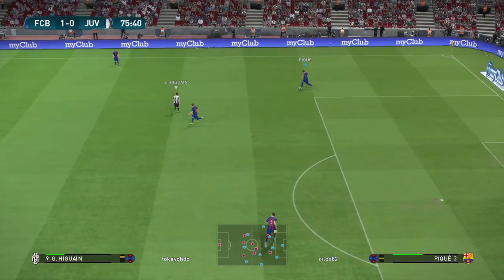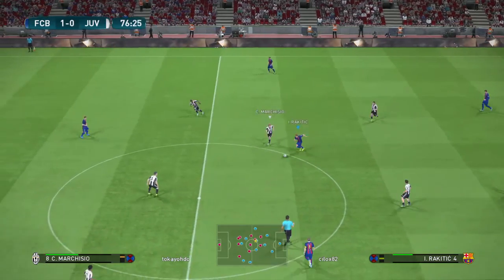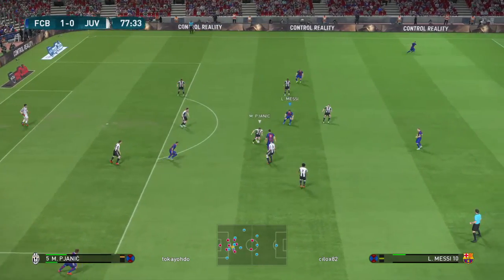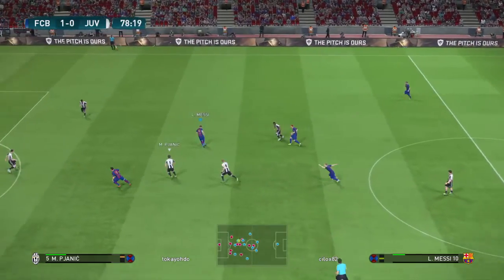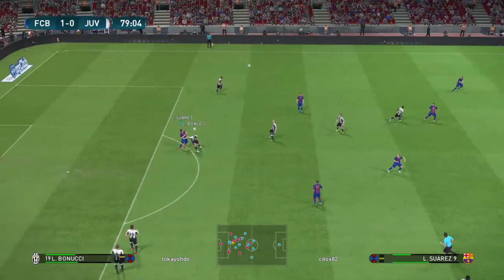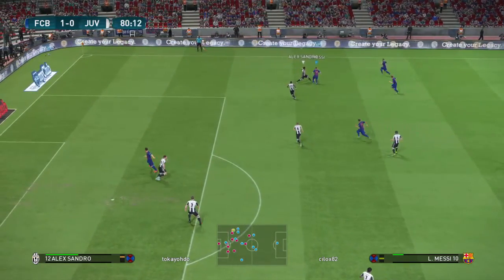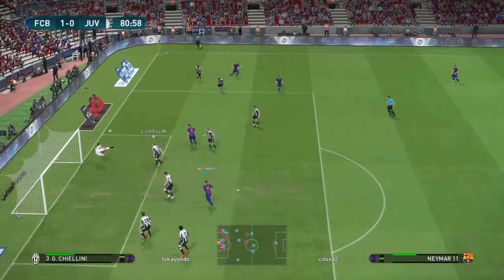Rakitic. Iniesta. Luis Suarez doesn't get the pass he's looking for. They scored early in the second half to make it 1-0. Whose ball? Who's going to get there? Pjanic. Messi. Now the pass. In with a header!